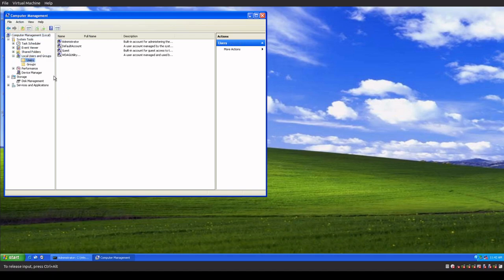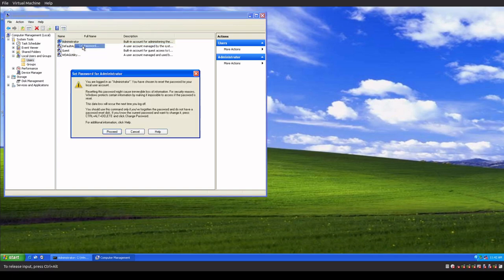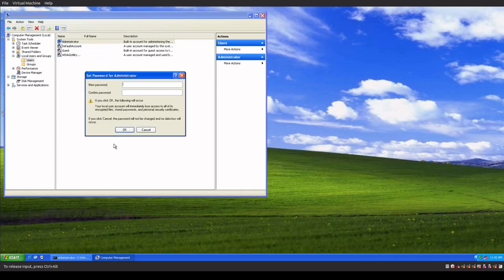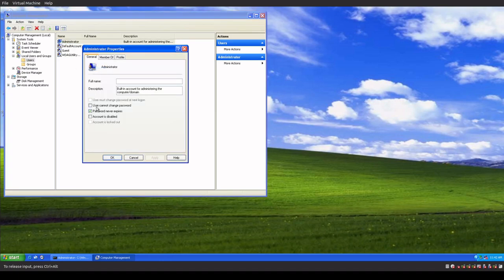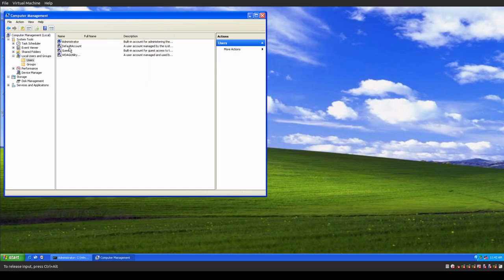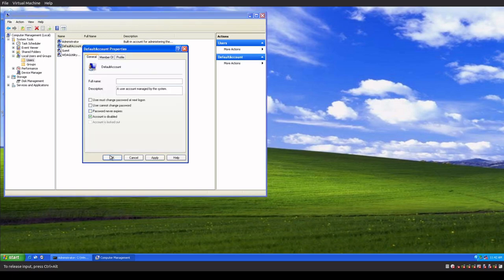What we need to do is we need to go into our users accounts, into administrator, and we're going to have to set the password for the administrator account. Okay, so once we have our password entered in, we'll just hit OK, and then we'll get the prompt that indicates the password has been set, and we'll just click OK. So now that we have a password set, what we need to do now is go to Properties and change the password never expires and get rid of that. We could do the same thing for all the other accounts in here.